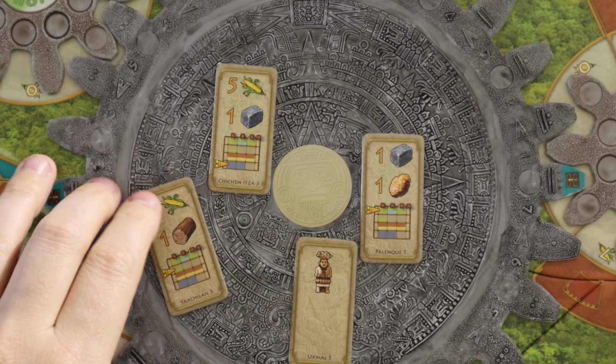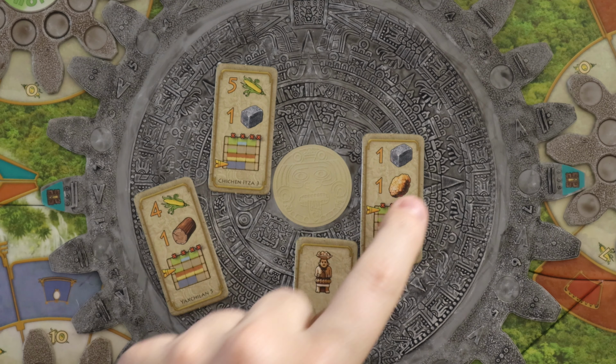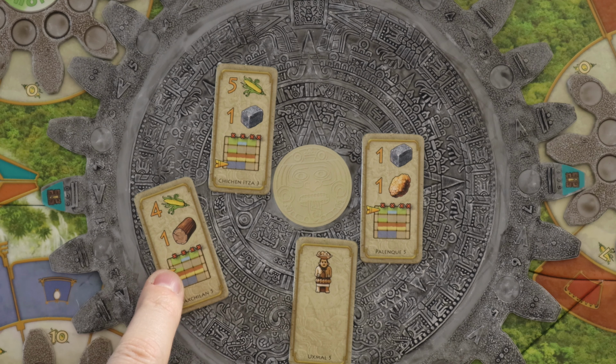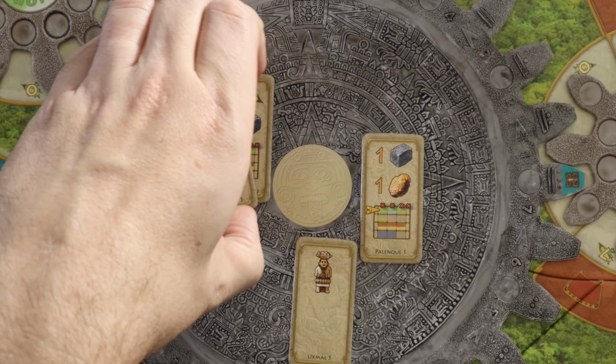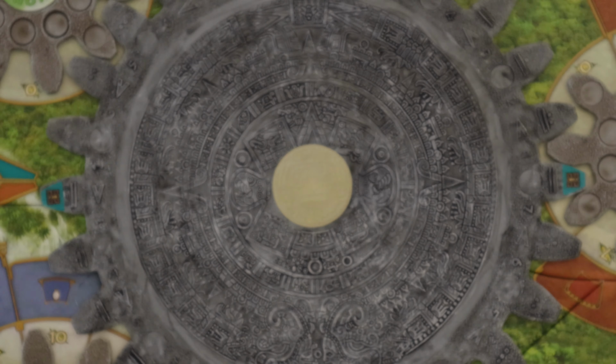They have things like you might have corn, wood, stone, gold. You might start with some advancements in your agriculture or your architecture. You might start with an extra worker, and so on and so on. But each player is going to get to choose 2 of those, and so you have slightly asynchronous starting resources.